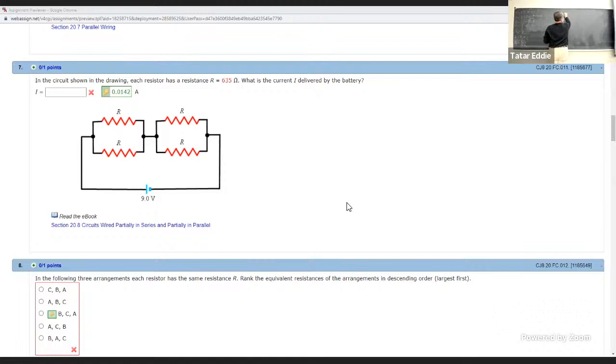Let's do it like this. And this way. And you have the battery, right? It is the same circuit. Each of the resistors has value R. It is the same way, but let me not confuse you. Let me draw it exactly the way they have drawn it. Exactly that way. R and R.